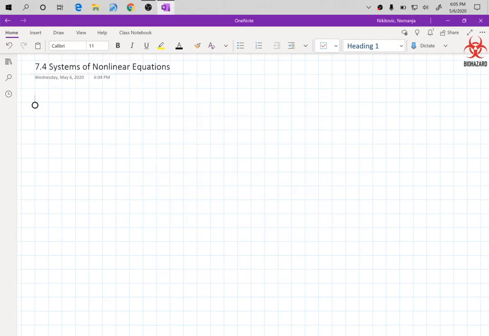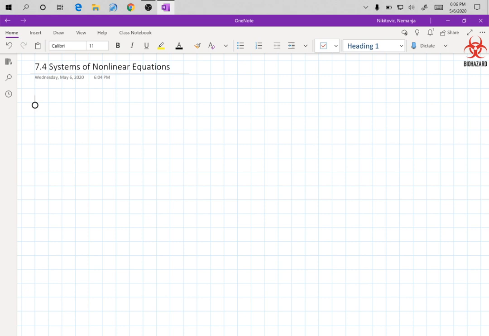Hello and welcome back to Precalculus 1. Today is systems of nonlinear equations in two variables, but that was too long to write, so we'll just say systems of nonlinear equations. The goal is to learn how to solve nonlinear systems. We have seen systems of two equations in two variables, and three equations in three variables. Now we're going to learn about nonlinear systems, and those will have x squared and stuff like that.